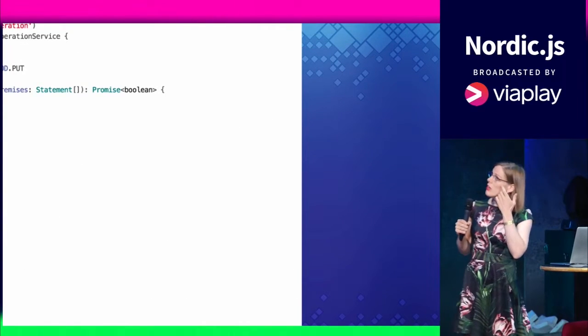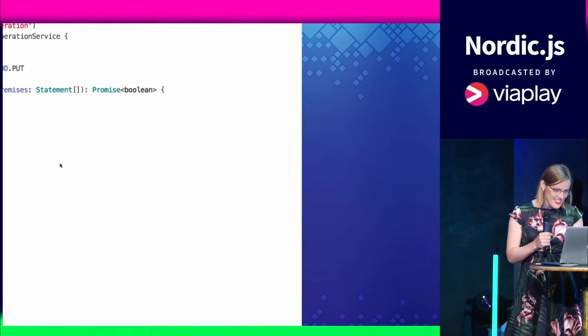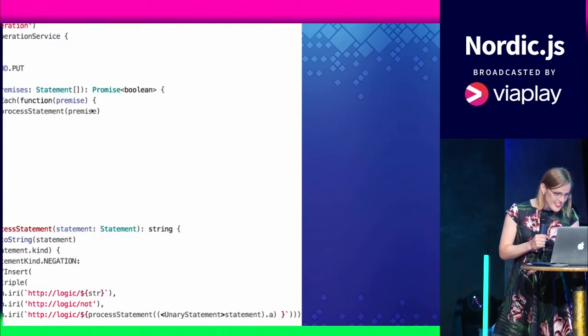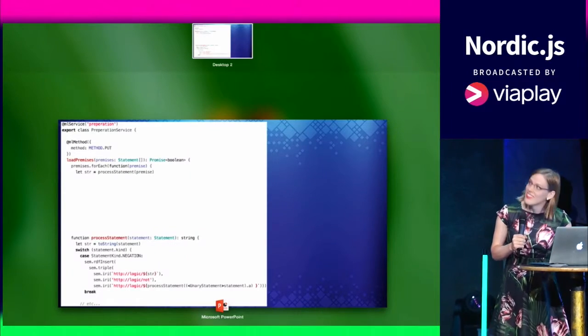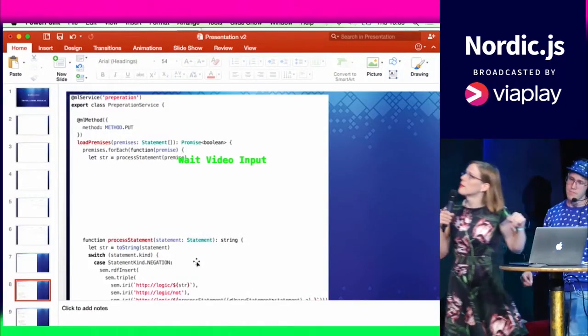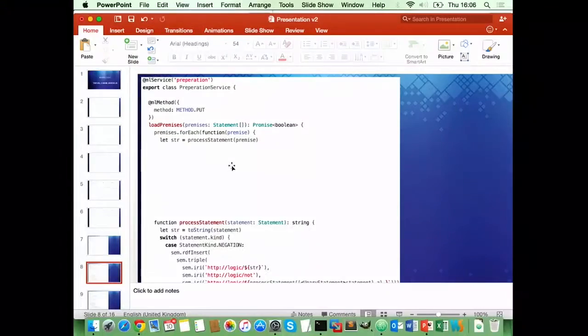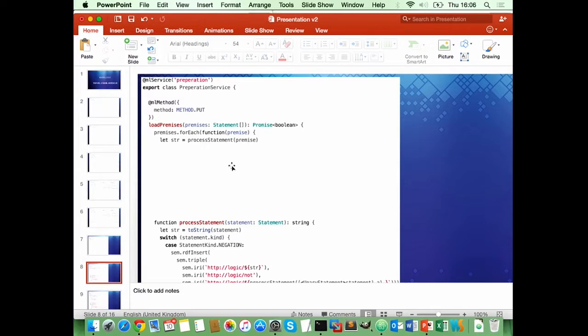So here's the code. Oh, no, this isn't any good, is it? Can't really see it. Help! Oh, no. All right, I'll tell you what I'm going to do. I'm going to show it in this mode here, because it's hopefully at least show you. There you go, okay. So what we do is we declare a JavaScript class. I'm actually using TypeScript, although it works with JavaScript as well. We annotate it to say it's a class. If you're familiar with Angular 2, it's a similar idea to what they do there. We then annotate that the method is a method, and we're going to expose it as a REST interface.